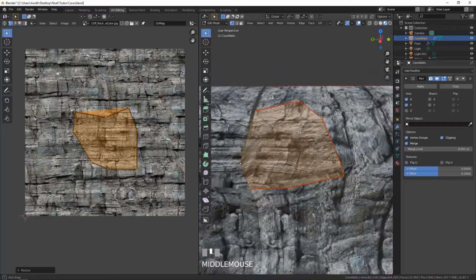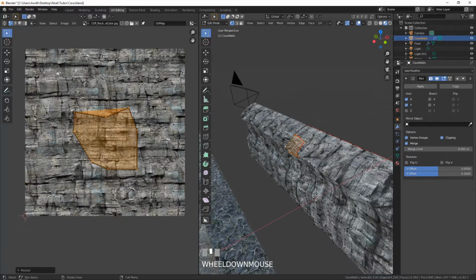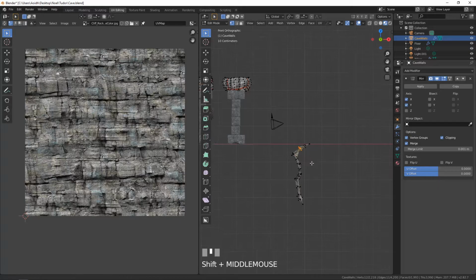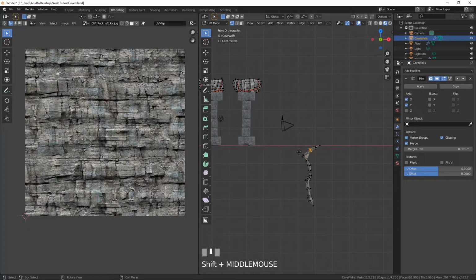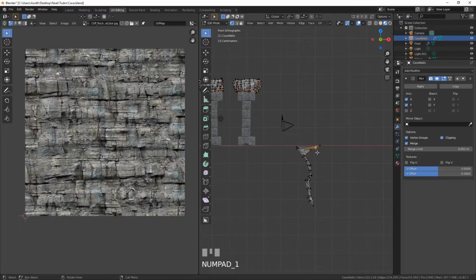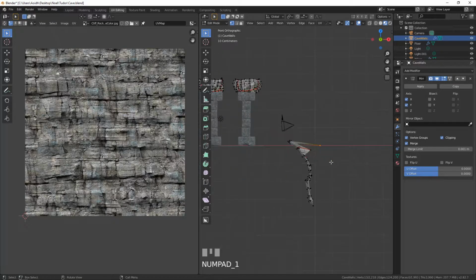So that sort of fits in there. That's fine. And so what we're going to do with this is, instead of it kind of curving down, we want it to curve in. And then the same with you.